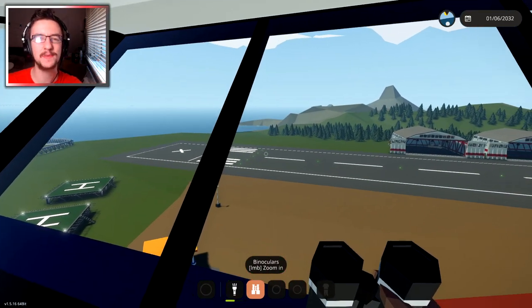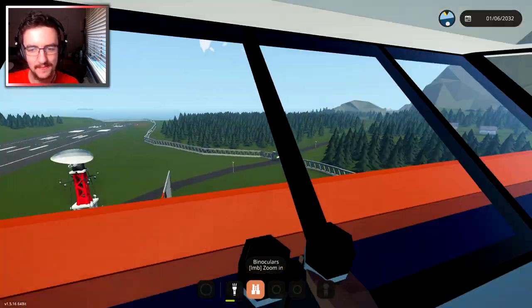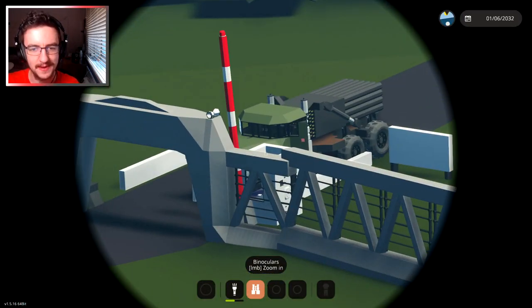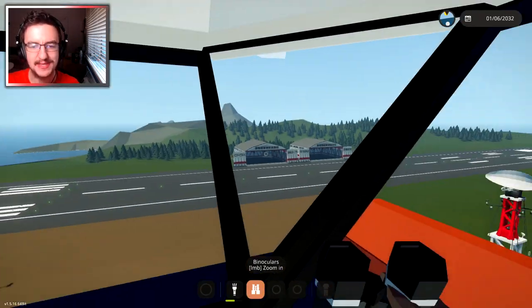I like this as an observation point. If there was an ATC on this island, that would be sick. I like this. This is cool. We can see our truck from here. Nice. Right, okay. Let's make our way over there and see what's inside the hangars.